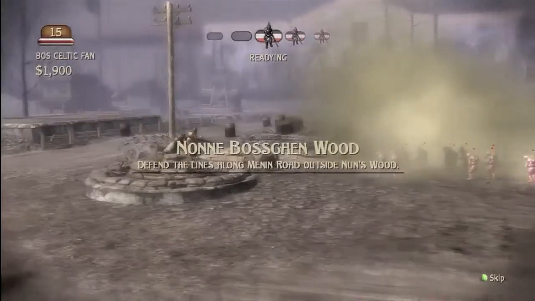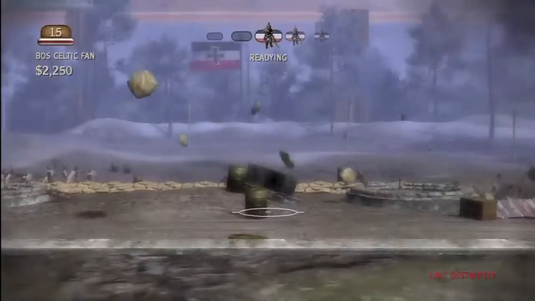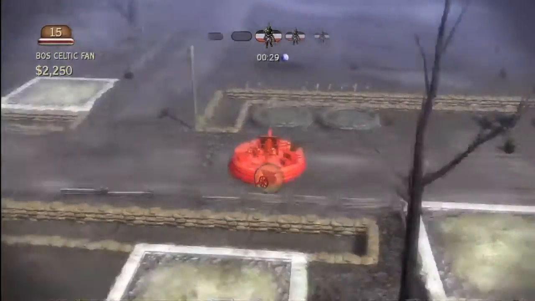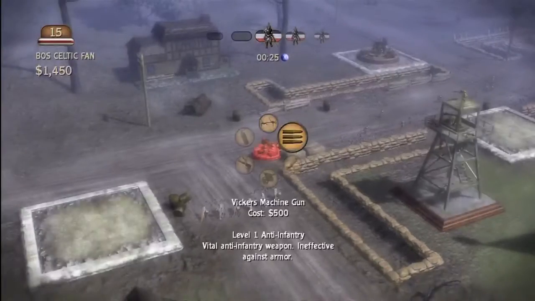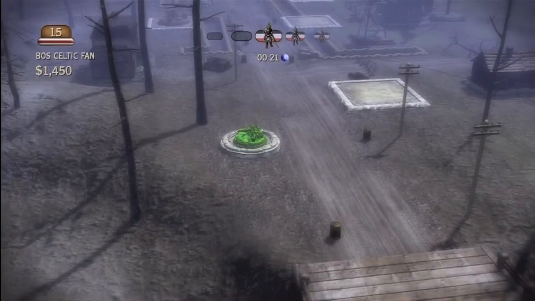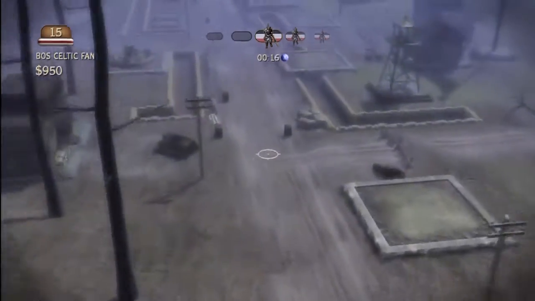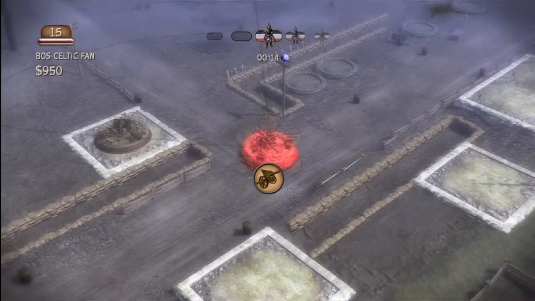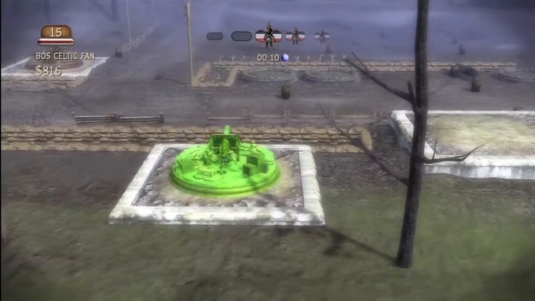Now this is the first mission where they introduce the chemical units that we used in the last round. So after you get done with the last round, you unlock the chemical units for this round. But the very first thing we're going to do is put an 18-pounder right there. We need a last line of defense, although I don't think we need it, but yeah, we're going to put a machine gun right here as the last line of defense. I don't think we're going to need it for the first round, but we'll definitely need it later on.